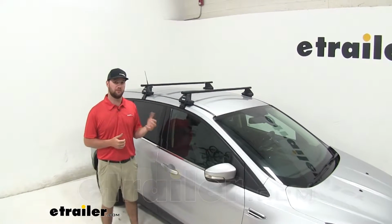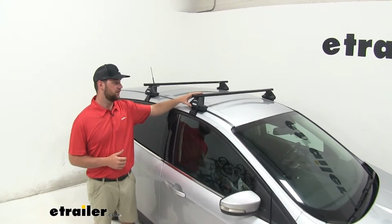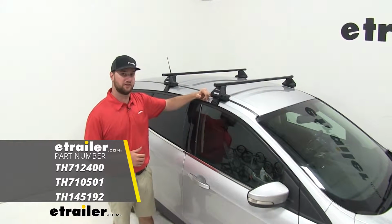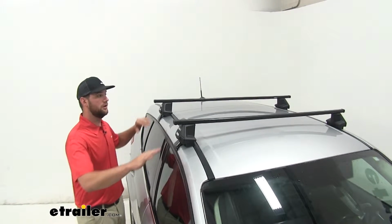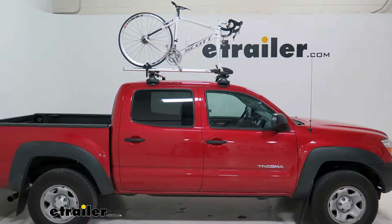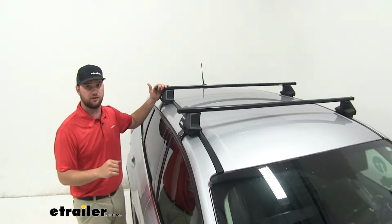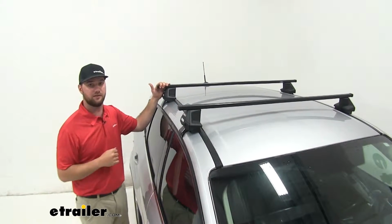Today I'm going to be showing you a little bit more on this 2014 Ford Escape, how to install the Thule Evo Clamp Feet with the square bar crossbar and our custom fit kit for our Escape. This is going to allow you to carry any of those elongated items or a bike or a cargo basket. You're going to be able to put that up on top of your roof rather than hauling it inside your car. It's just going to make more space for any family members or pets.